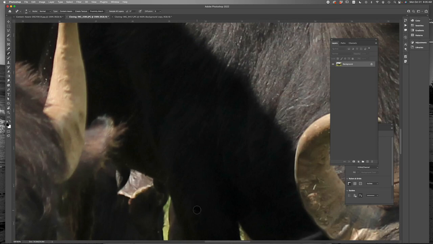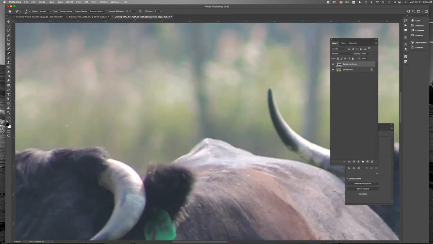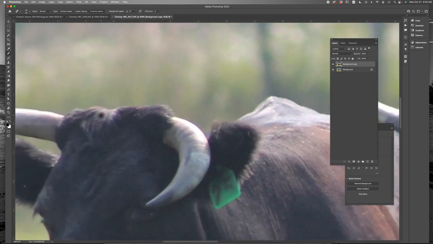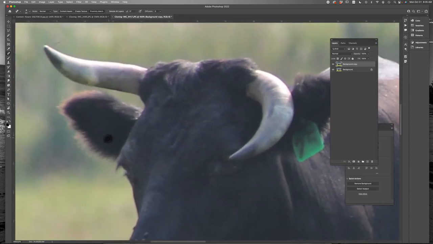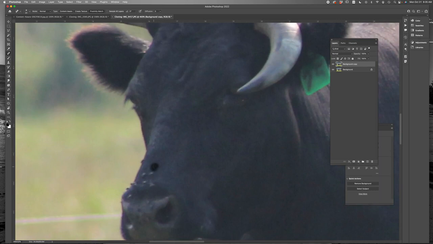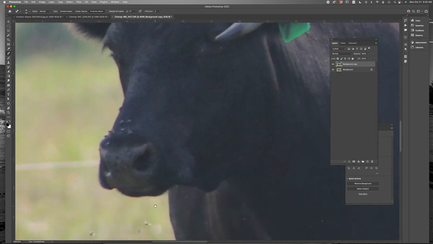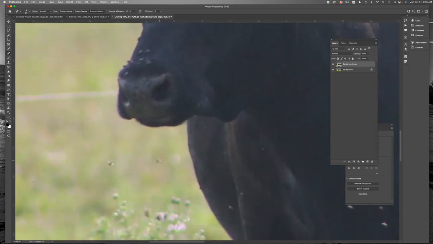So all you basically have to do is just click over the spot on the image. And for little blemishes, as you can see, it does a really nice job. And all it's doing once again is that as I'm highlighting the area, it's selecting the pixels from the outside and basically using those to fill in the space, sampling them.